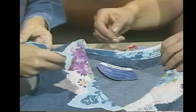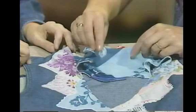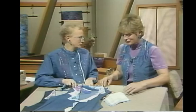I cut bias strips because there's plenty of fabric in the middle of the handkerchief, and I cut the strips from that and I wrapped the edges over the edges of the handkerchiefs. And keep in mind, when something's on the bias, it curves and shapes, and that's what Mary needed through this neckline area. To make it look neater and more professional.